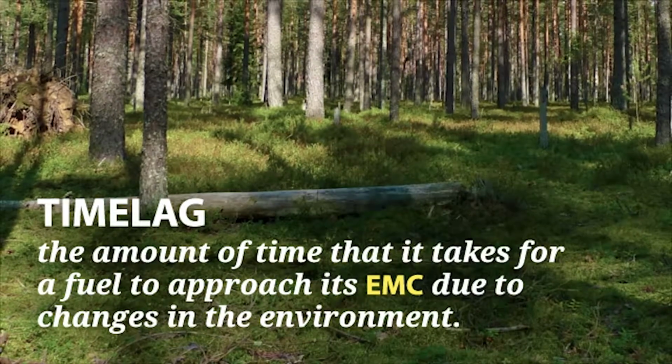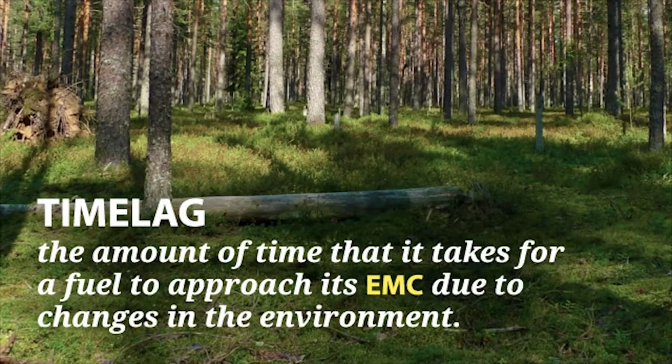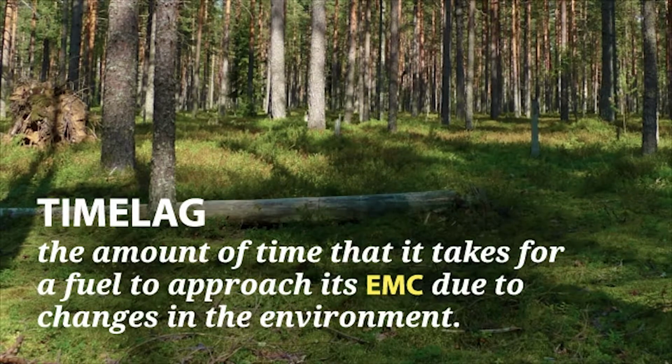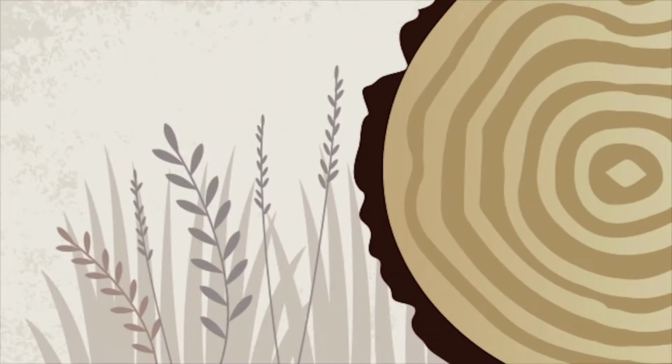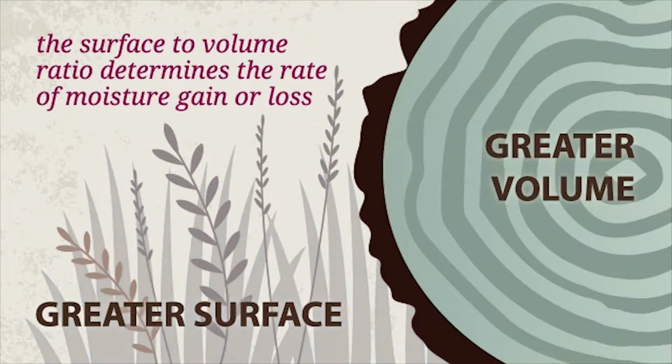Moisture gain or loss does not occur at a constant rate, and when conditions change, the fuels will respond quickly at first. The time lag of fine fuels is short because they reach their EMC quickly. To explain further, smaller fuels have a greater surface area to volume ratio than larger fuels, which means it takes less energy and time for smaller fuels to lose moisture.